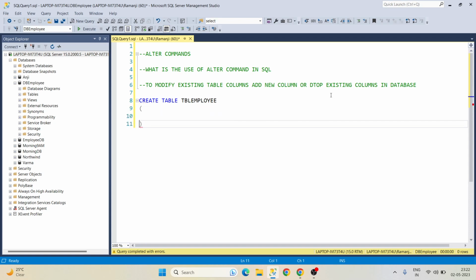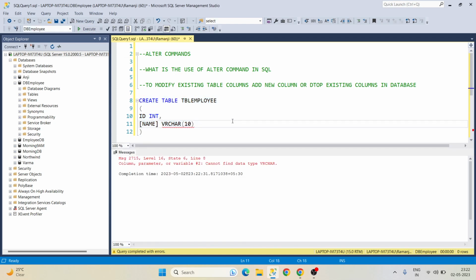I'm going to add my columns: ID, whose type is integer, and name, whose data type is varchar of 10. So I'm giving two columns, and I am creating this table.